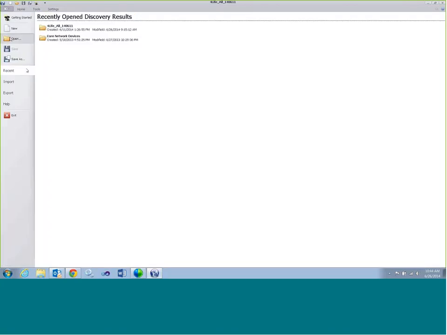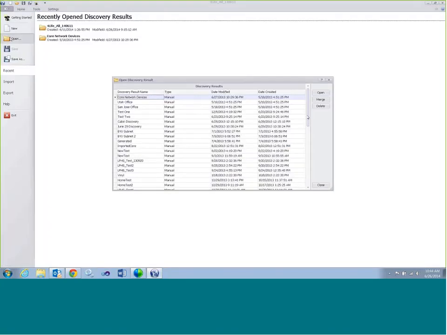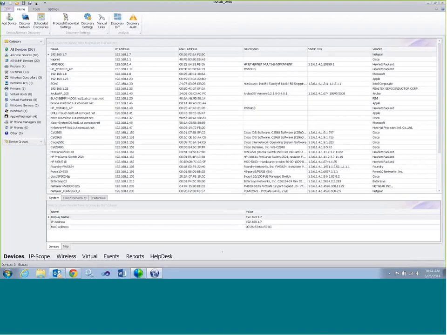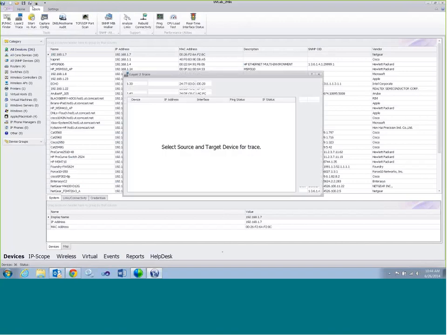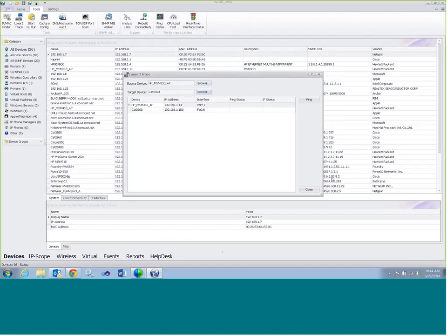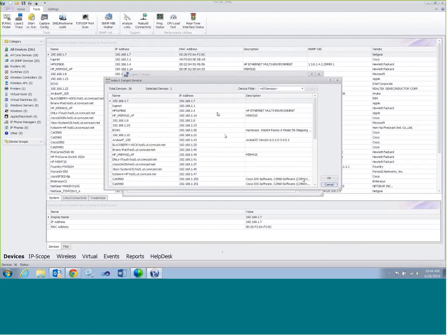If I went back and opened that up now, those devices are in there. I'm going to go back to my tools and do a layer 2 trace from, let's say, this one to my 3560. Again, I picked a bad one.